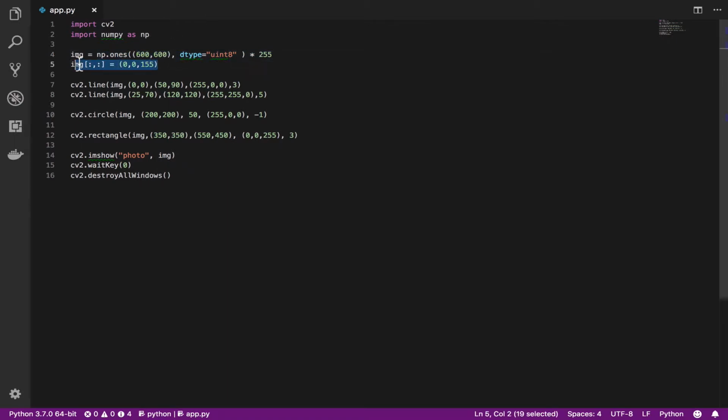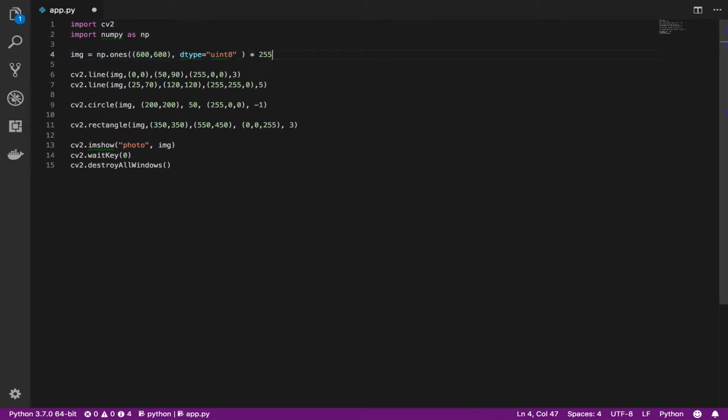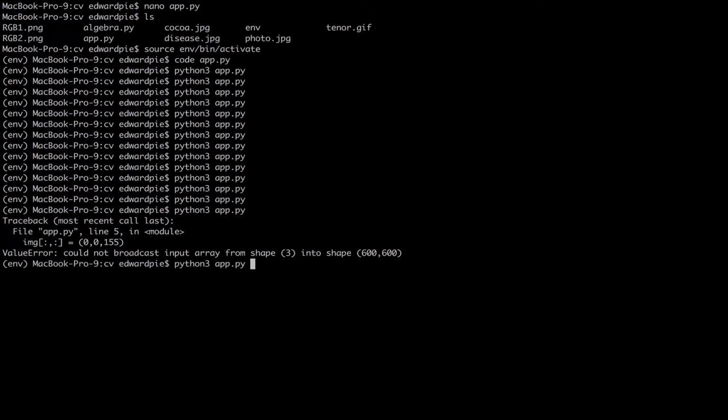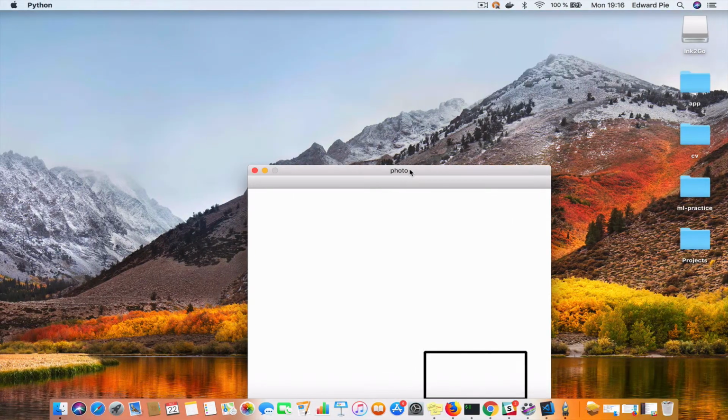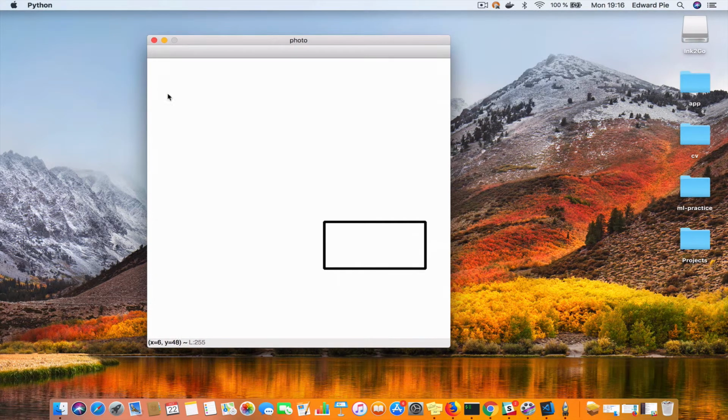So what we have to do is to take off this line, and even with this it should still fail. Let me run this, and you can see that the other lines and other shapes we drew in previous videos are not showing up here. Why?